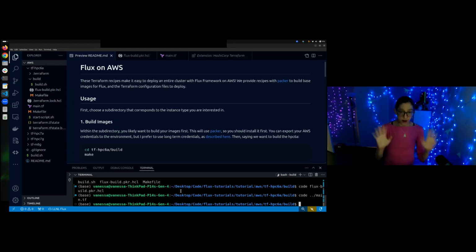So we are going to do 2 steps today. The first thing we're going to do is build a base image using Packer. We're going to do this because we need to deploy that base image at some scale on our cluster. And it also means that you can own the base image. You can customize it. You can add your special applications or libraries. Then we're going to use Terraform to deploy.